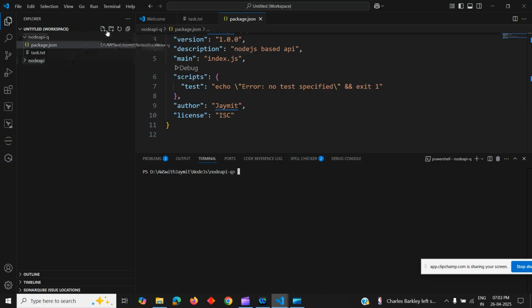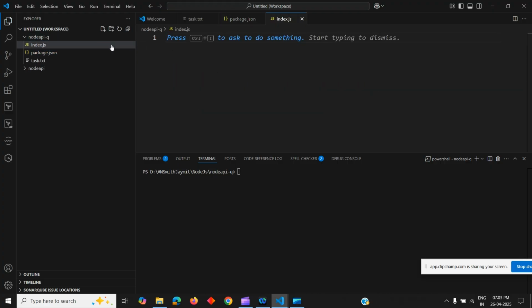After doing that, we have to create a server to manage the APIs, right? So first we will create one file here, index.js, and inside that we have to write code to create our server for API handling. REST APIs generally have an endpoint and give a JSON response, right? So for creating a Node.js API server, we need Express.js, which is an external module in Node.js. So first we need to install that module here.